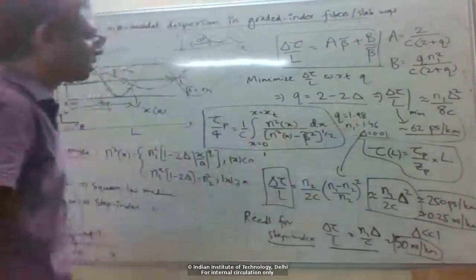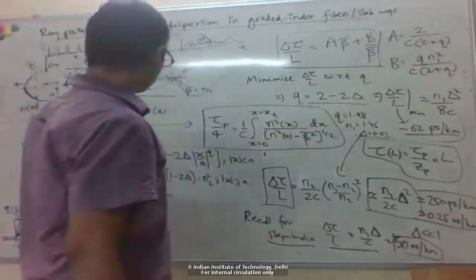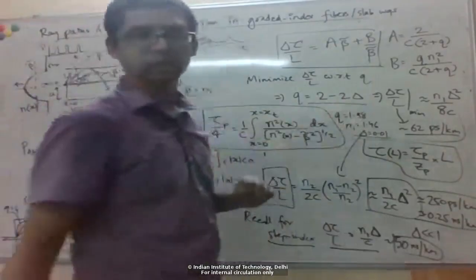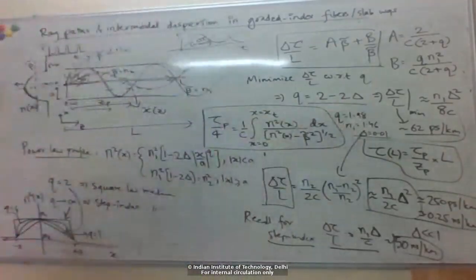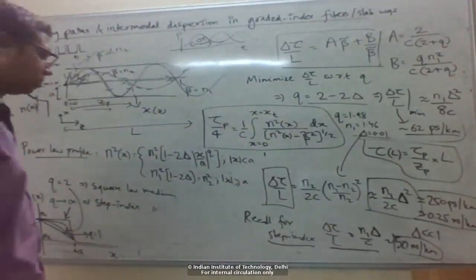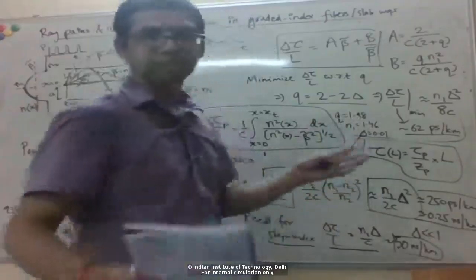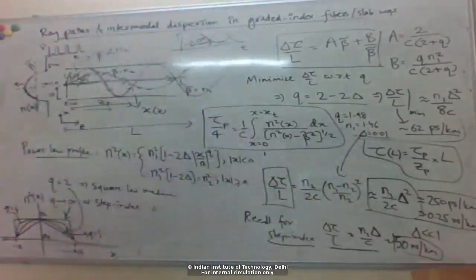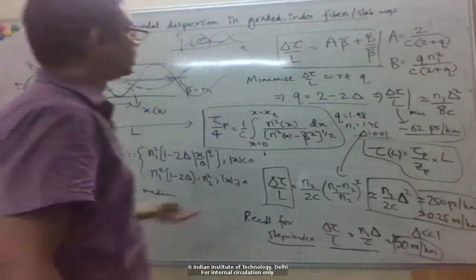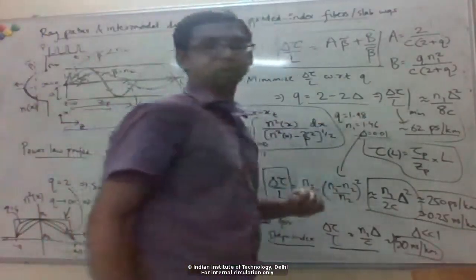Okay, so in practice, it is very difficult to control the profile so precisely. That's why the square law is good enough, and you will try to follow that. To get it to 1.98 instead of 2, that kind of accuracy in terms of doping the fiber is very difficult to achieve. But if you could do that, you could further improve.